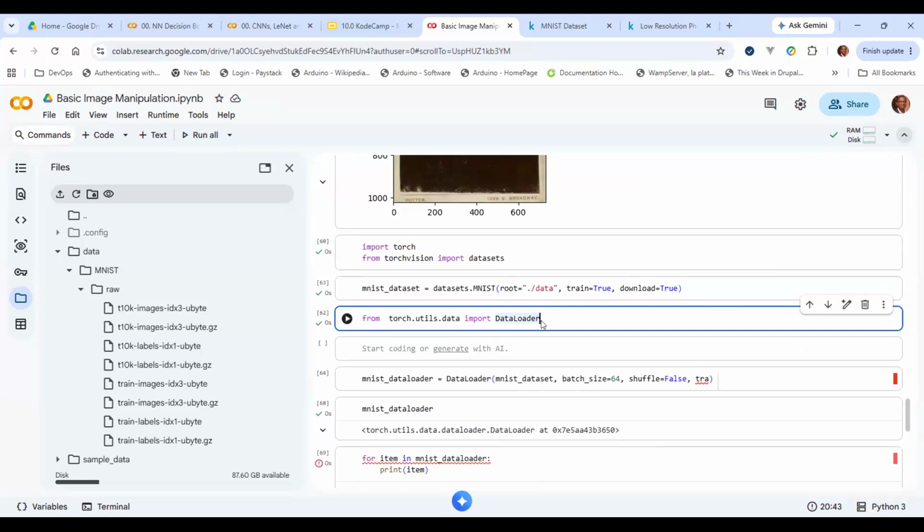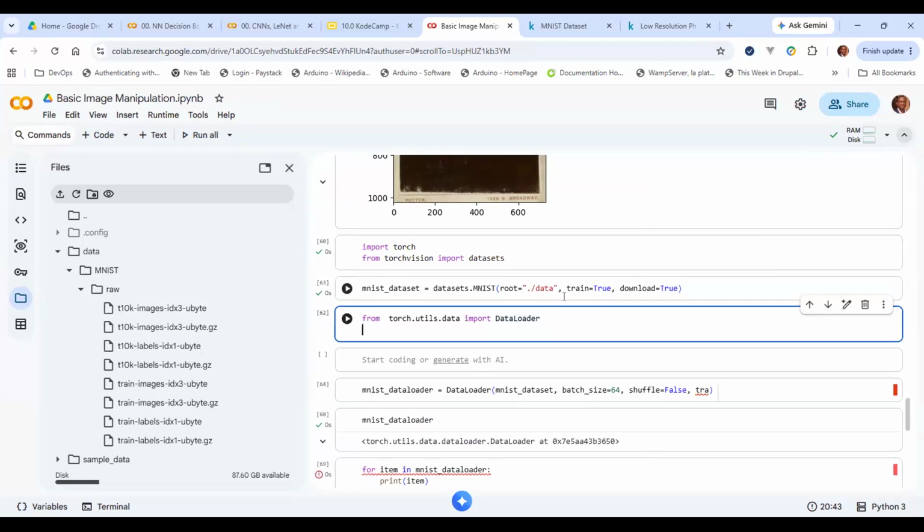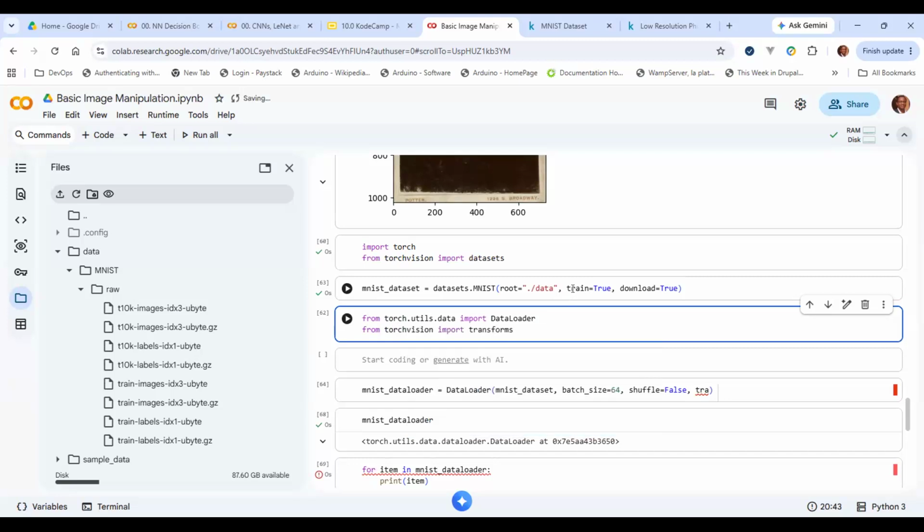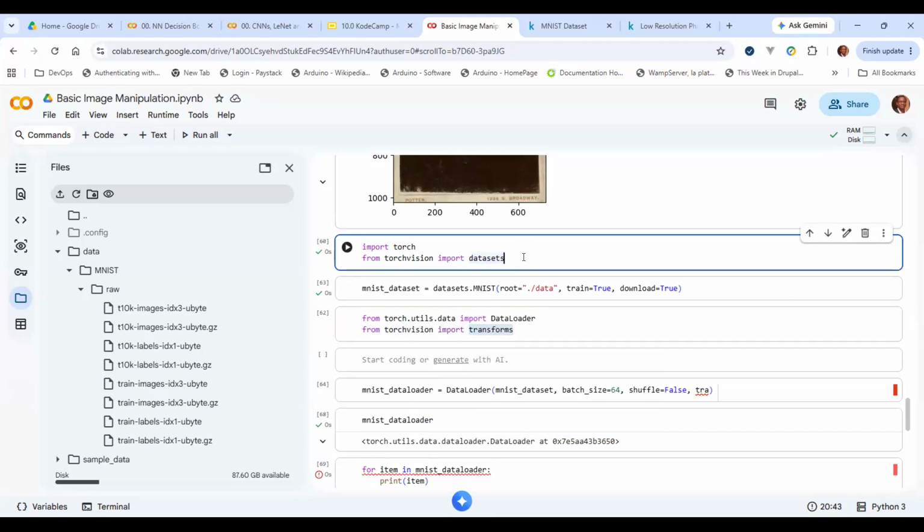The transforms package has some specific transformations you can do. Torchvision has the transforms. Maybe I could have imported it earlier, but it's okay.